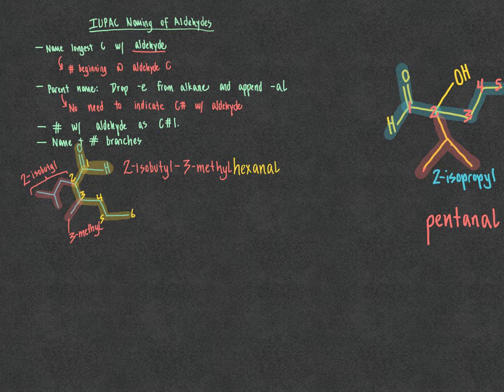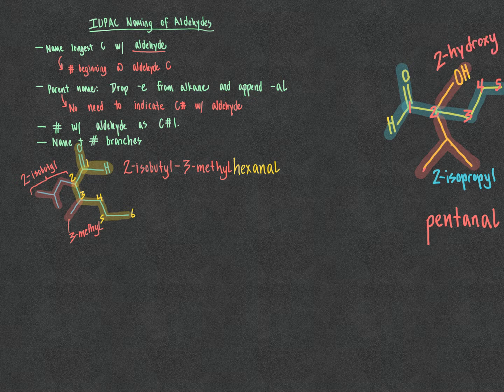Now in this structure, we also have coming off at carbon number 2 an OH group. And in this case, unlike earlier examples when we were in the alcohols chapter and doing nomenclature, here the alcohol group isn't the parent name. The parent name now is the aldehyde group. Instead, the alcohol is a branch, and when alcohol groups are branches, we refer to them as hydroxy groups. So we'd refer to this as a 2-hydroxy group here.